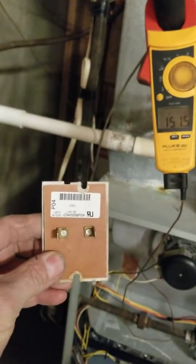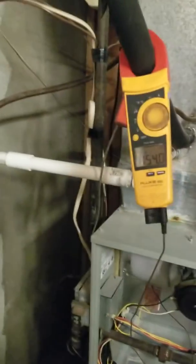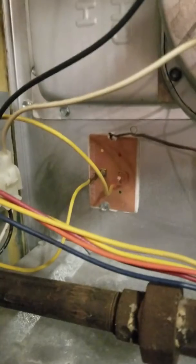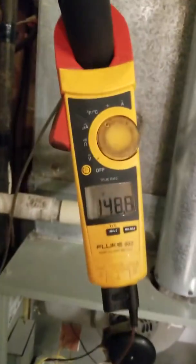It's a 190-degree control. I put in the new one and I left my temperature probe just right there in the screw hole. That's not where we're supposed to check the temperature of a furnace, but in this case it does check the temperature that the high limit is sensing.